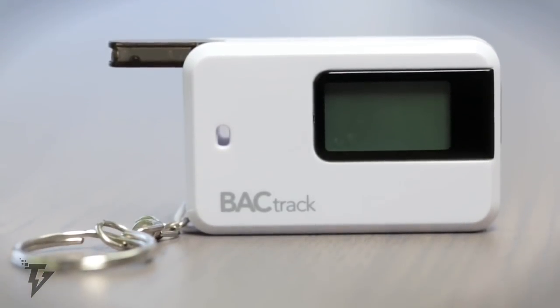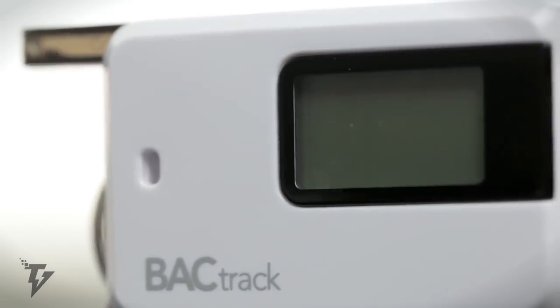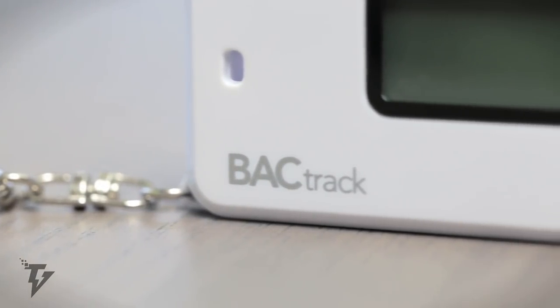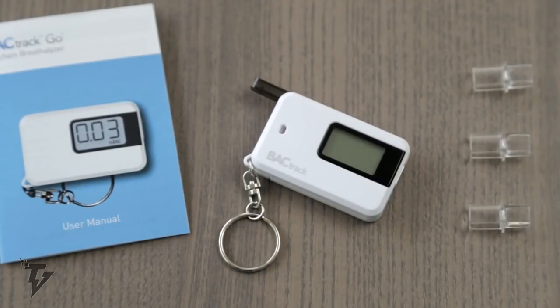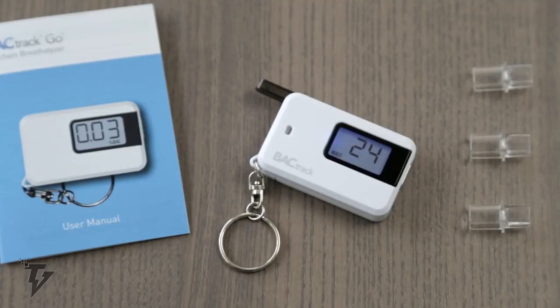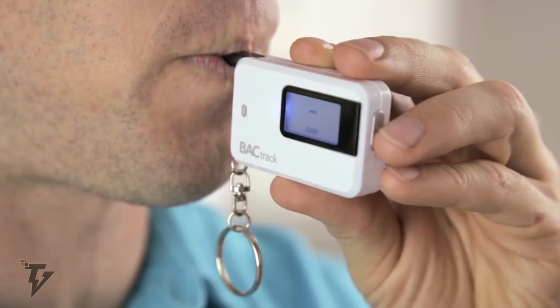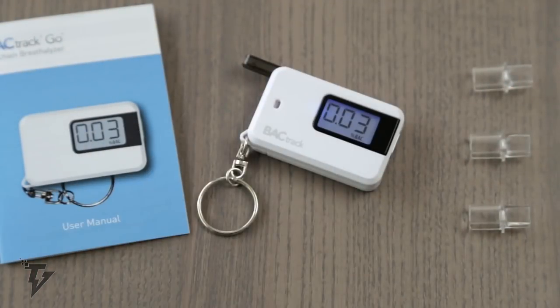Next up is the Backtrack Go. Designed with your driving and road safety in mind, this keyring attachment will let you know if you're over the legal limit to drive. The advanced MicroCheck technology makes use of a semiconductor sensor base, which delivers dependable and exact results you can trust. It sports an ultra-compact design to fit in any pocket or purse and can easily be attached to any set of house or car keys. The original fold-out mouthpiece ensures only your breath goes into the breathalyzer, keeping out fumes, airborne gases, and environmental air, giving you the most accurate reading possible. Backtrack ProGrade models also feature a mini solenoid air pump, which only tests the air delivered from deep within the lungs.